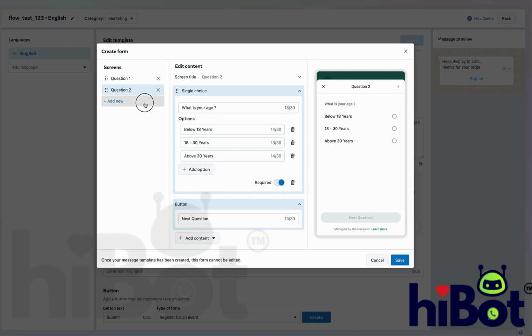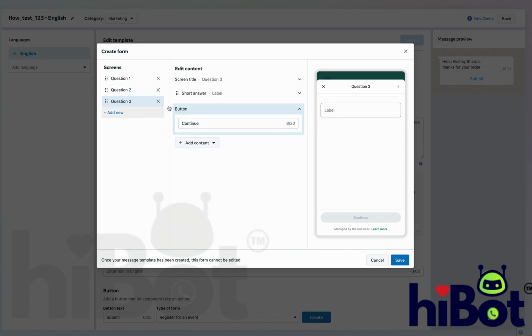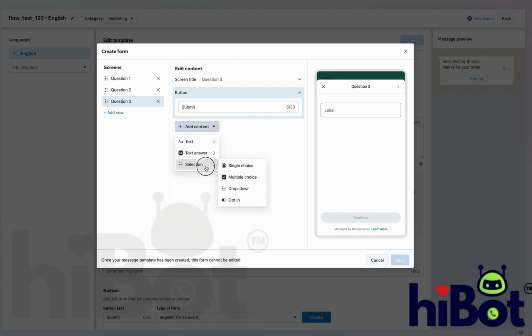and then I'll add another screen that can be the third screen, question 3. Let me delete the label, and in this I'm putting the option as submit.